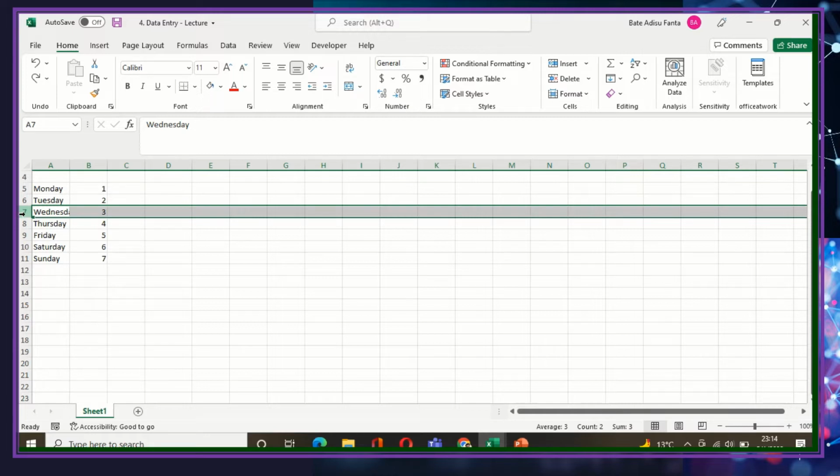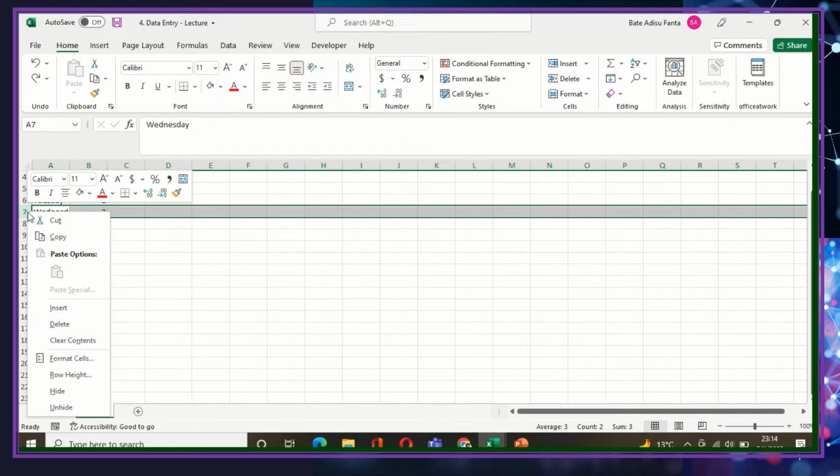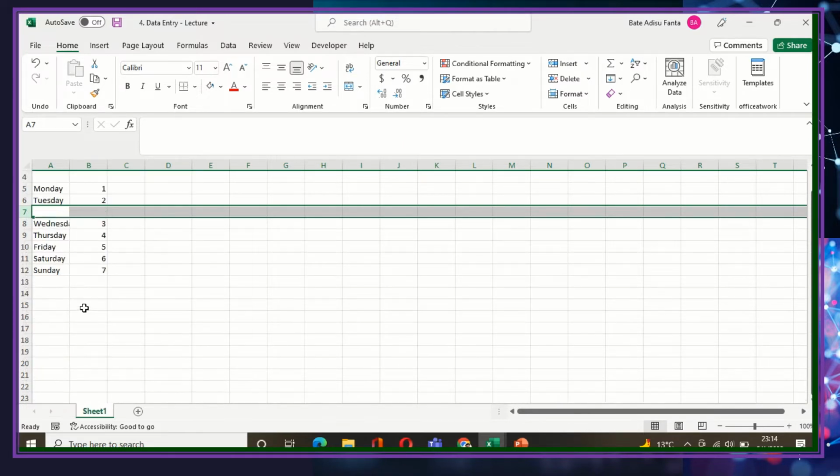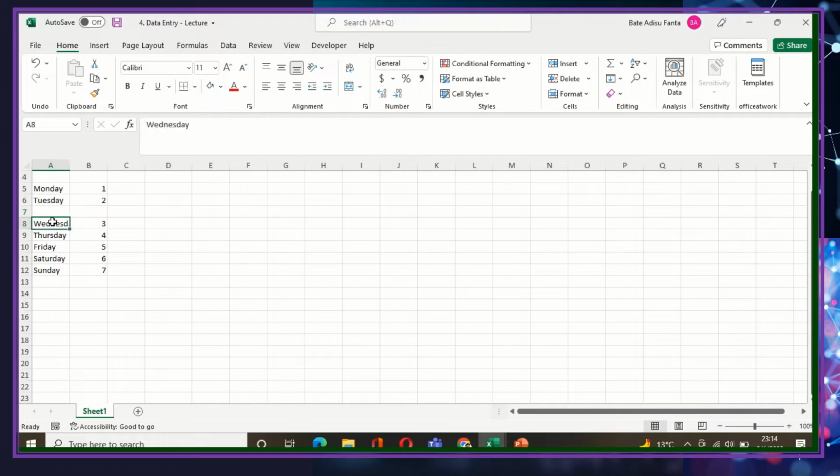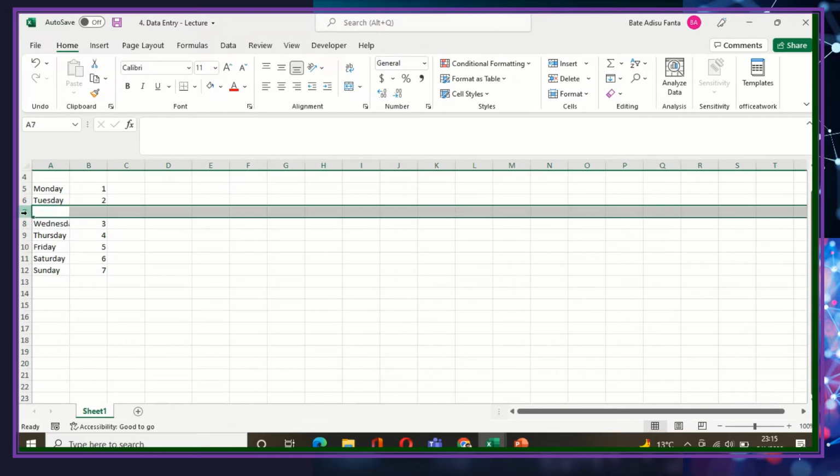When we press on 7, the data in row 7 will be moved to row 8, so right click, and then insert. You see, it replaces the data in row 7 when we insert a new row.